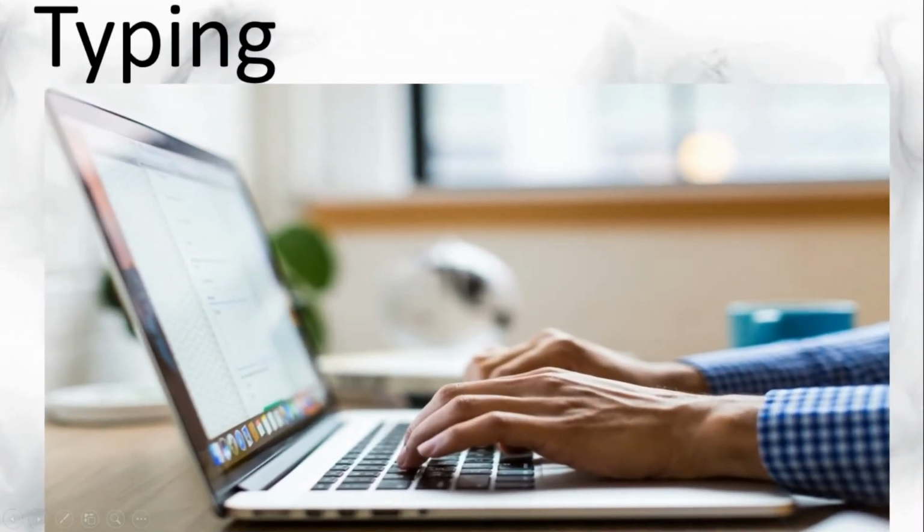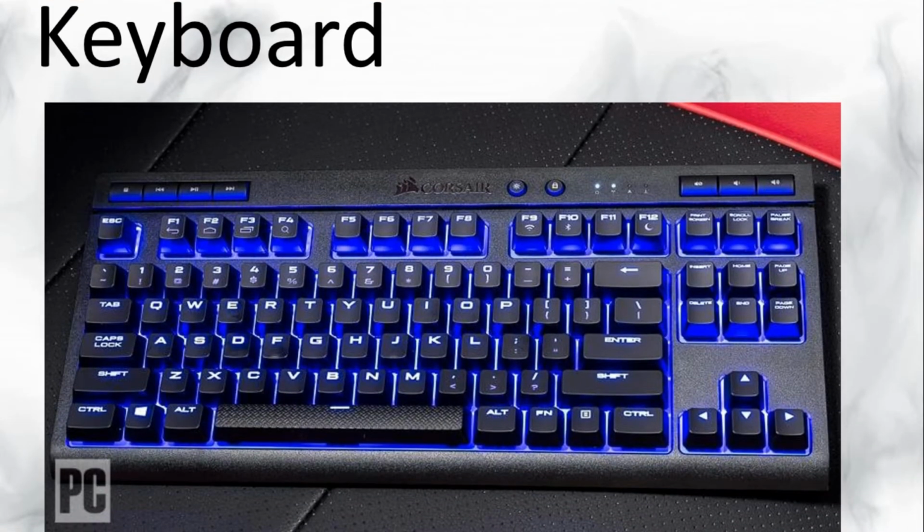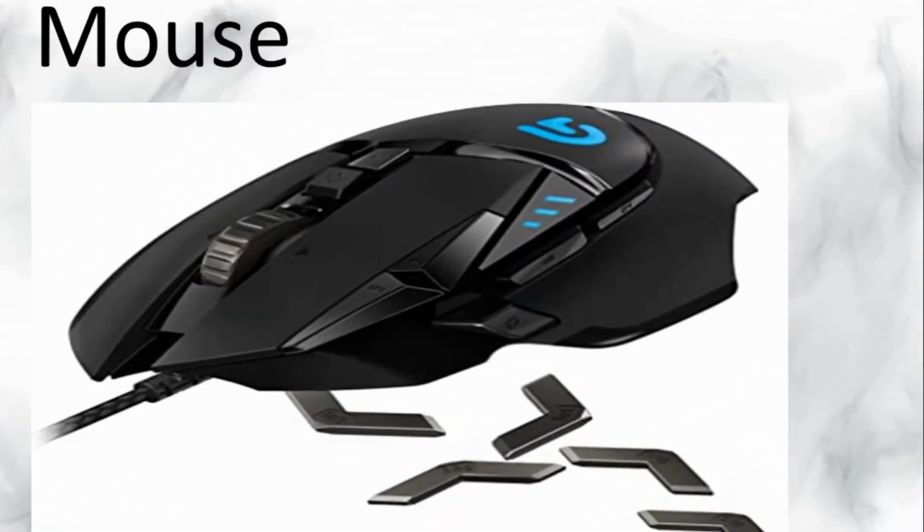And then typing. Typing is when we use keyboard to write something. And this is a keyboard. We usually use the keyboard to write something on the computer or give commands. For example, if you're playing games and you want to go forward, you press the forward arrow, and then you want to go right, left, you control it with the keyboard. And another device that helps us control things is the mouse. So whenever you want to select something, whenever you want to scroll through something, we use the mouse.